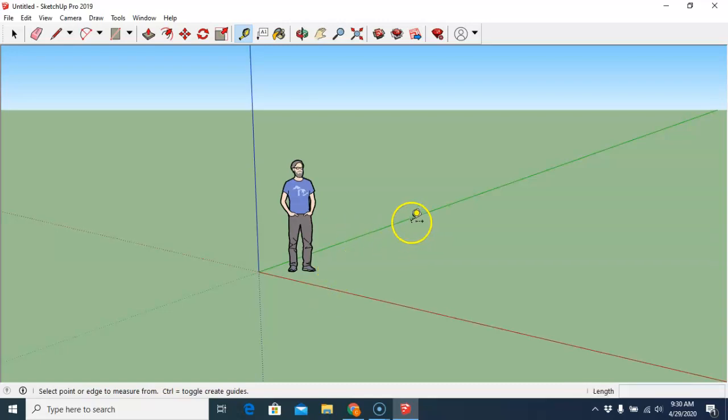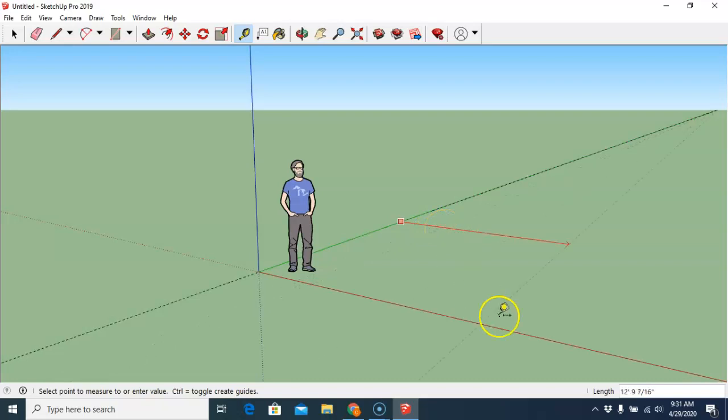So the way I use the measuring tape is I have to have some place to start. So I'm going to just identify the green axis by double clicking with my left click, and that gives us the green axis. So now it becomes a guideline. So I'm going to move. When you're going to left click down and let it go, then you're going to move your cursor in a direction. In this case, my direction is blue, so my line is going vertically. I want to do a horizontal line, so I want it to go in the red direction.